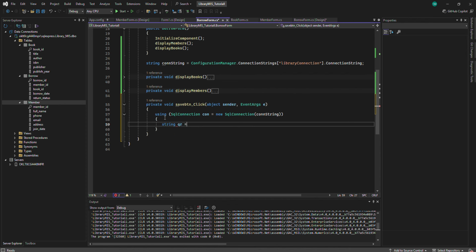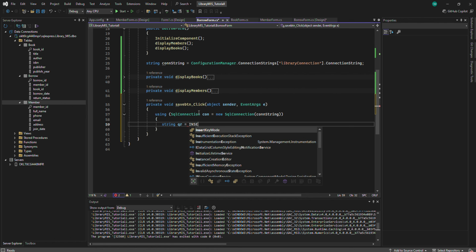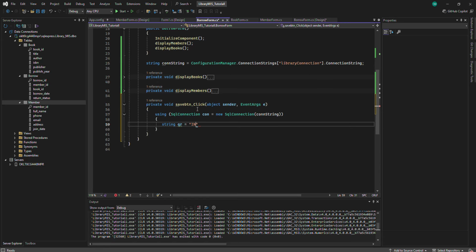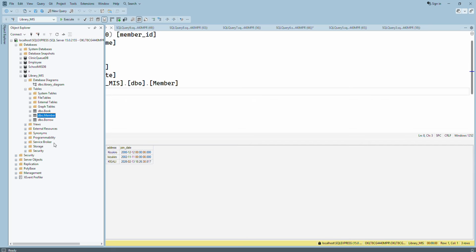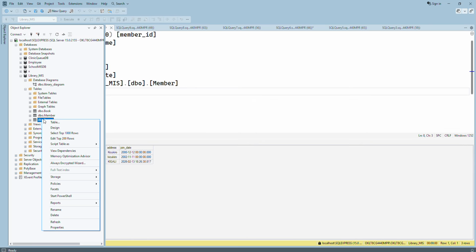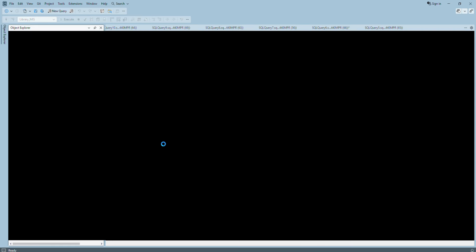When you don't remember the query, just come here, go on borrow, right click, script as create to new query editor window.